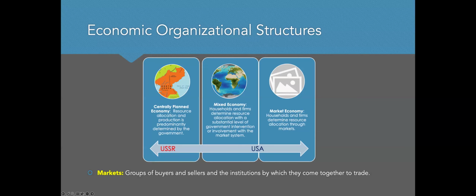So markets basically can be anything where a buyer and a seller come to trade. It can be on the internet, it can be in person, it can be a parking lot, it can be Amazon or some other e-commerce website, it can be a grocery store. Wherever there's a buyer and a seller interacting and engaging in a trade that is executed, that is a market.